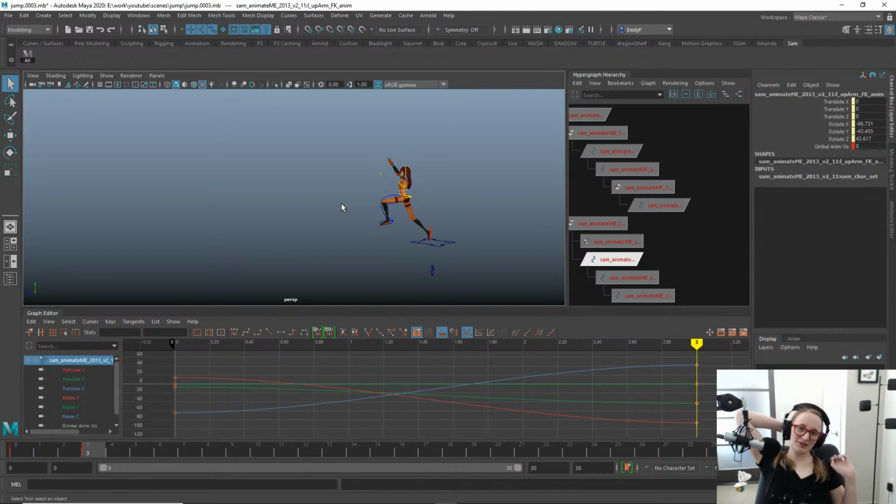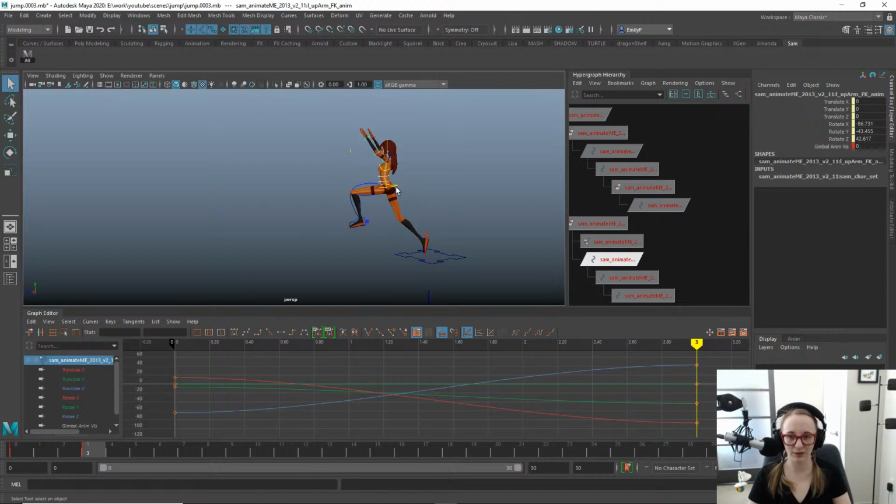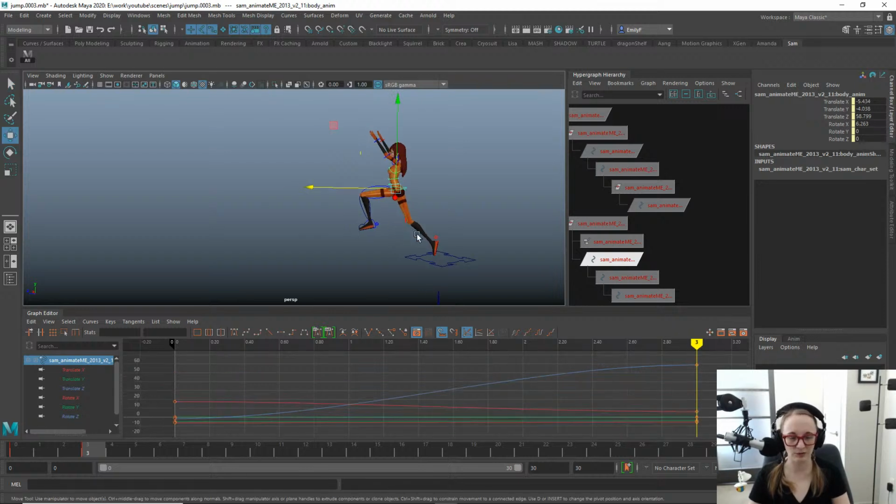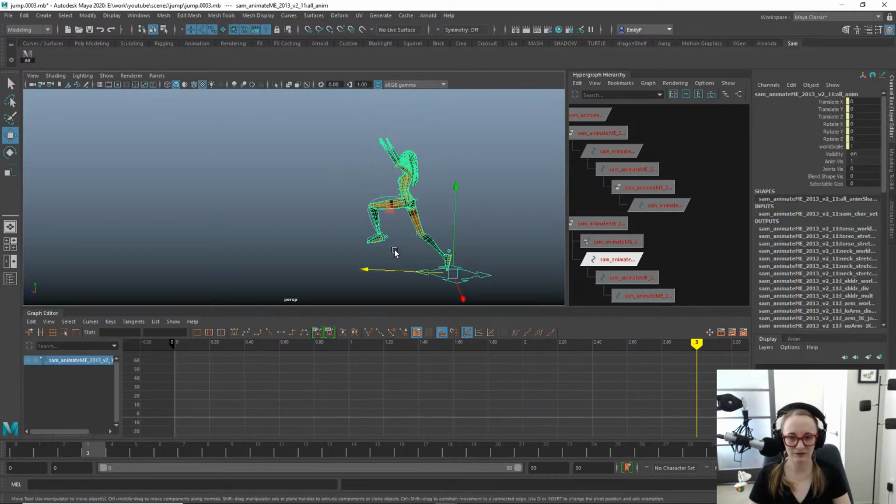If you're working on a game project, you have a set distance that a character is going to be moving in anything, whether it's a walk, a run, a jump, a climb, whatever. So you'd always want to check in with your designers to see what that distance is. Now, because this isn't officially for a game, I don't have that parameter, but I suppose it would be good practice for me to just make that up myself.